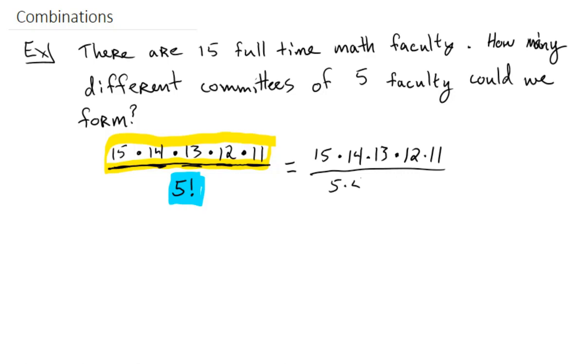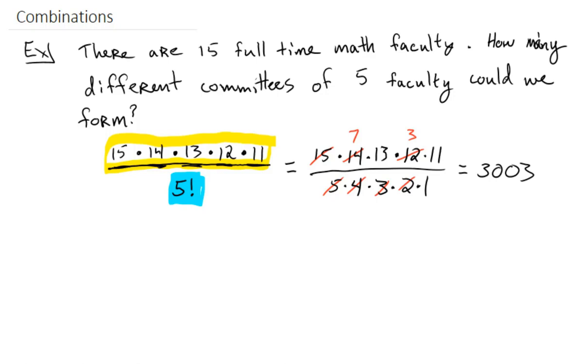So if we expand the factorial, I like to do these by hand because I think it's simpler than plugging it in the calculator. But 3 and 5 will kill off the 15, and then we could reduce the 4 here with the 12. That would reduce it to a 3. We could reduce the 2 with the 14, which would reduce that to a 7. And then once you get all that reduced, the denominator reduced out as much as you can, then you can go ahead and multiply that up. It is important to note that with these, the denominator will always fully reduce out because you can't have a fraction number of committees. So you should not end up with a fraction result. So in the end, you end up with 3,003 committees.